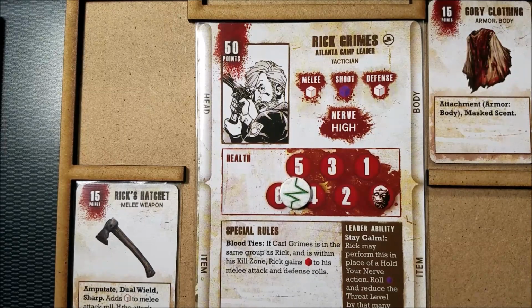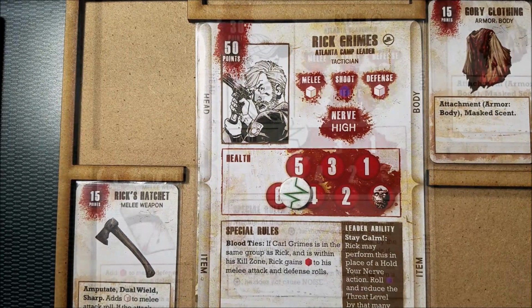There's the whole board. So here are survivors for this game. We're going to have Rick Grimes as the Atlanta camp leader, and we get 30 points of equipment to split between Rick and Glenn, not including the gory clothing. That's a freebie. So we gave Rick his hatchet.